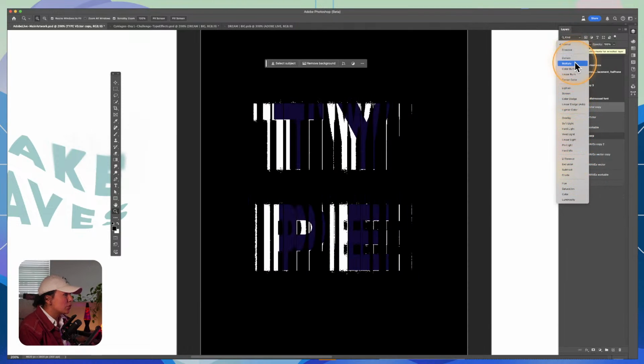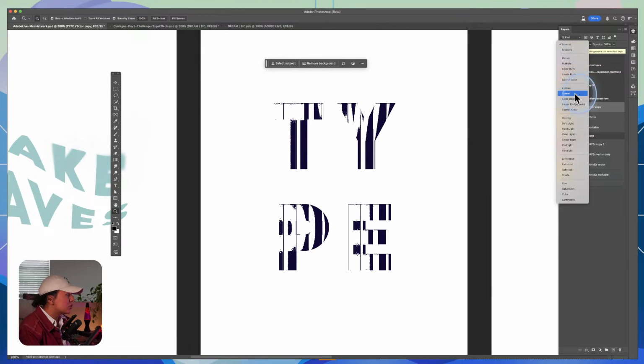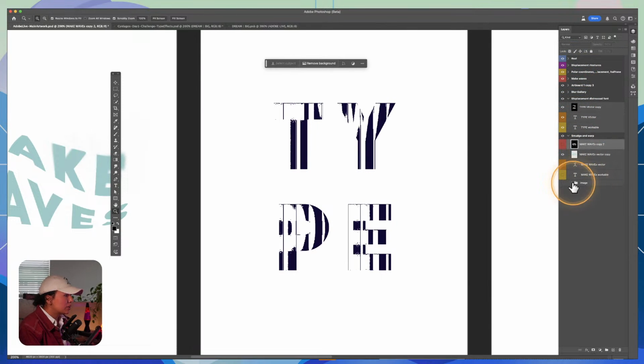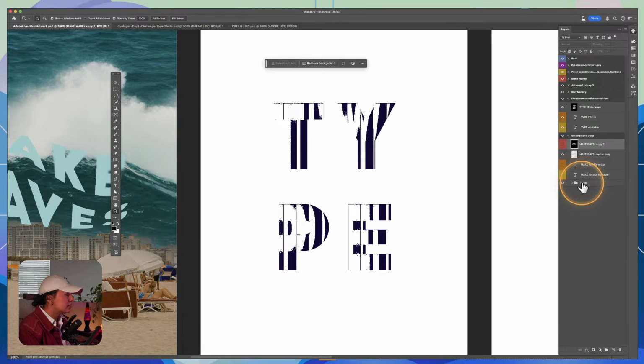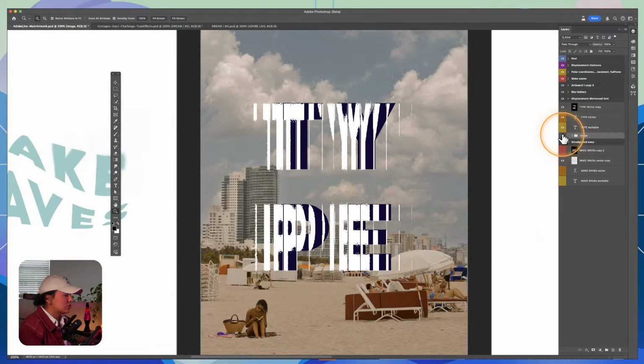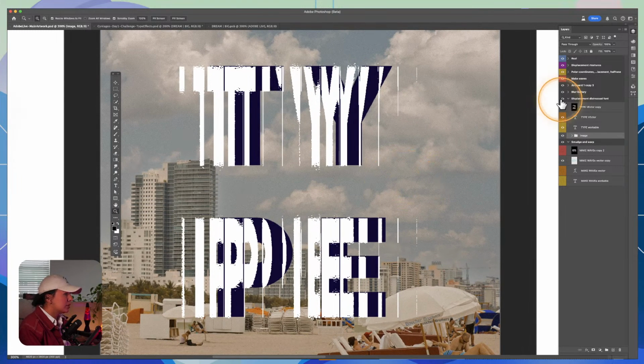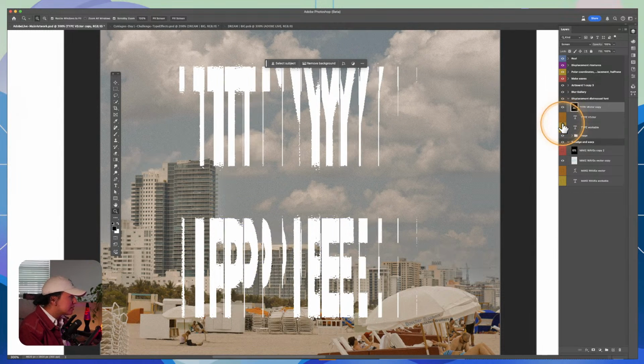And of course, you can always do a quick screen or multiply if you want to create maybe a background on it. So let's say I'm going to put this background here. If you want to do something like this, it could be really, really cool. And the black is now totally gone. Obviously, there's the font right below that. There it is. So you see, that's an easy way to still make it work, even though I had to add that black background.